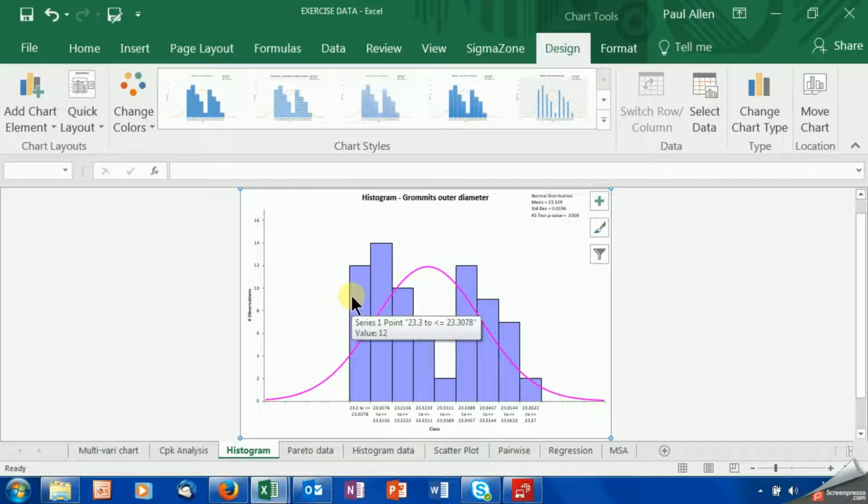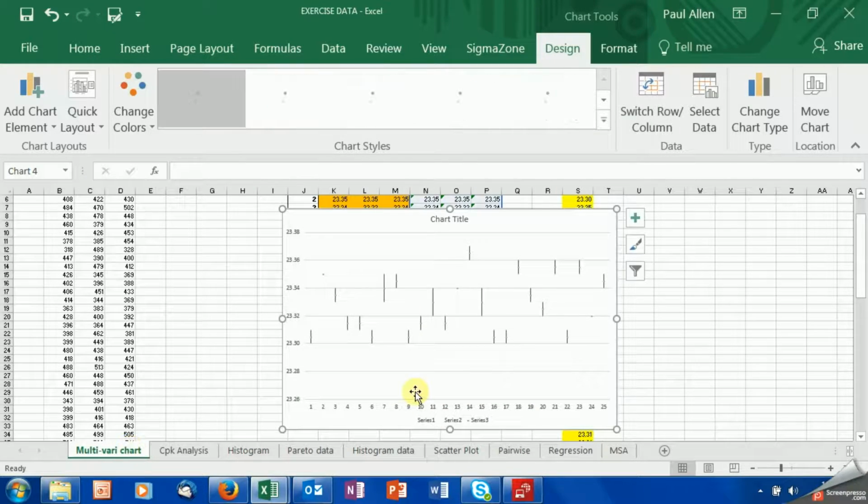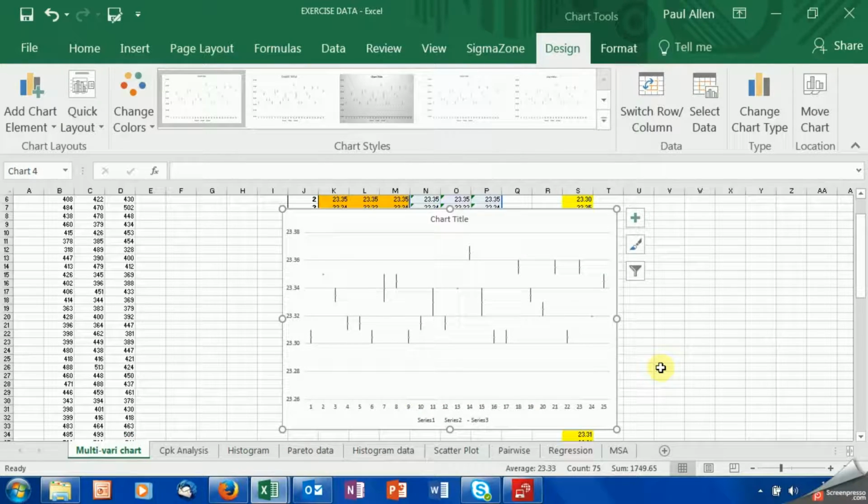That is the multivari chart. I've used a stock graph to create it. I had to organize the data correctly as maximum, minimum and average, and then use the stock graph of standard Excel functionality. Now, this is a specialist analytical diagram. It's not a diagram you'd fill in day to day during production, but if you need to see patterns in the data, that's what these diagrams are doing.